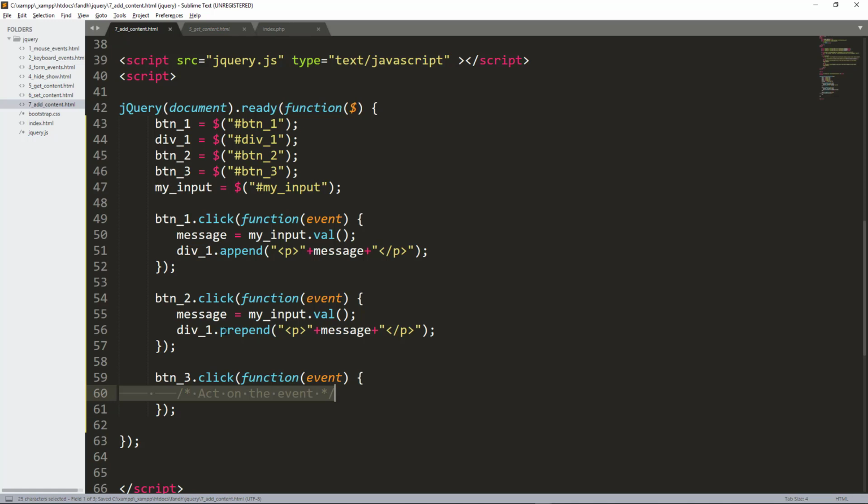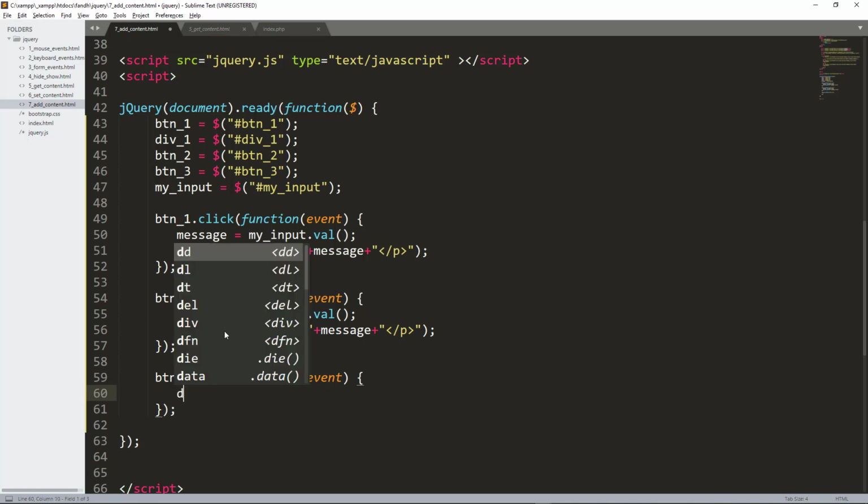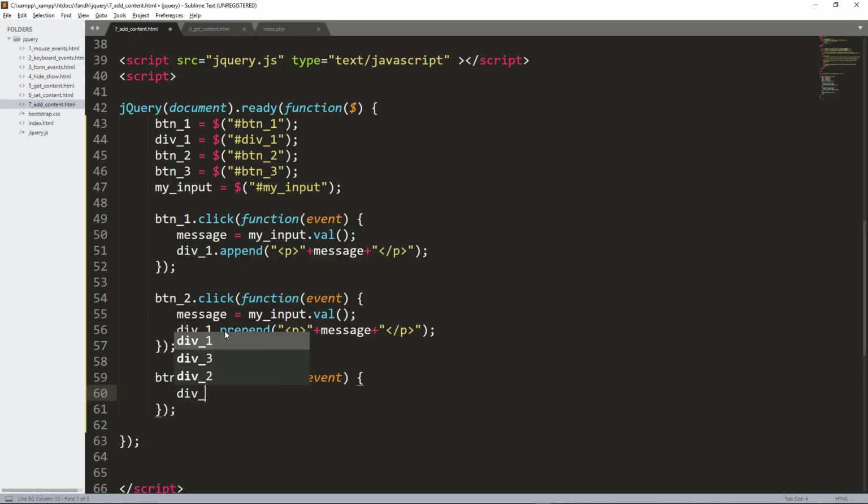Okay, so append. Let us look at the meaning of what? After, right? After. So after, I will just select the same div. Div 1 is already selected. Div underscore 1 dot after.